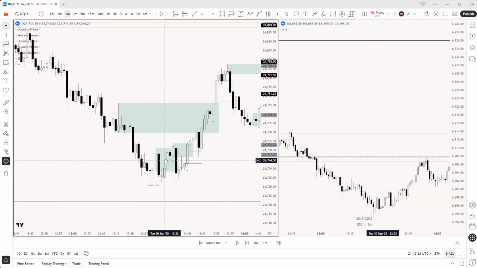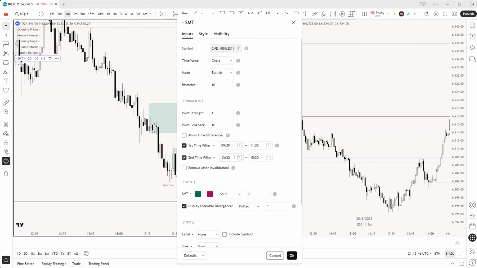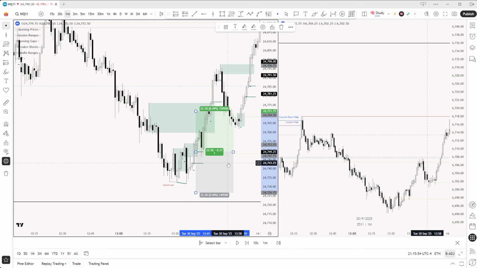But as you can see, we formed an initial breaker right here. And that one didn't give me any entries. And thank God, because we traded back down lower a little bit. And if I bring my SMT time filter, let's open the PM time filter, we'll notice that that actually forms SMT, which is just an additional confirmation that, hey, your trade is really good.